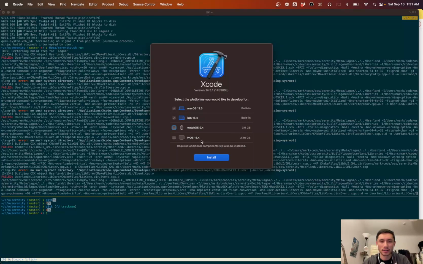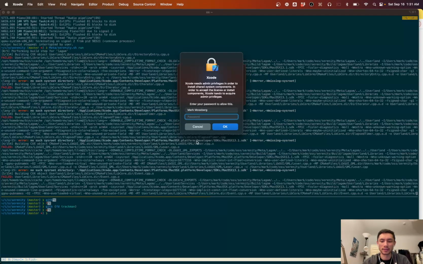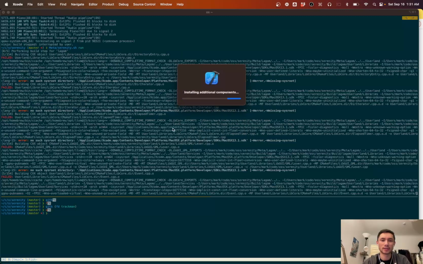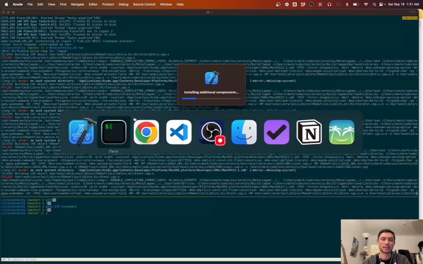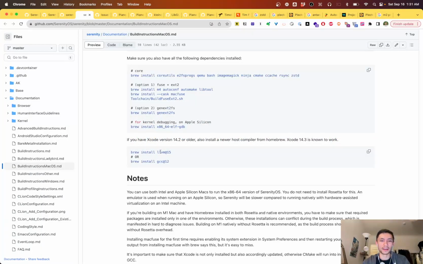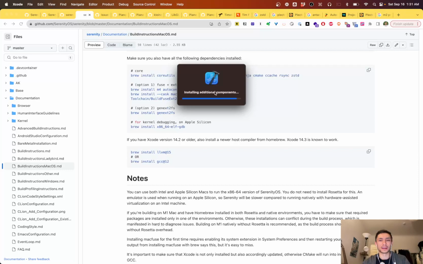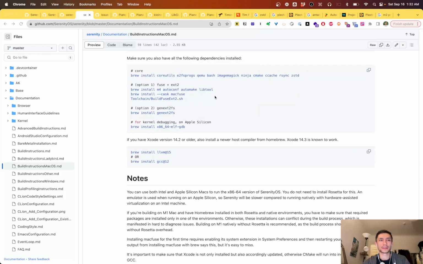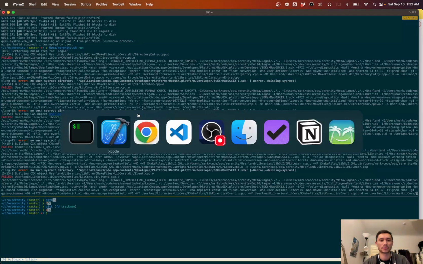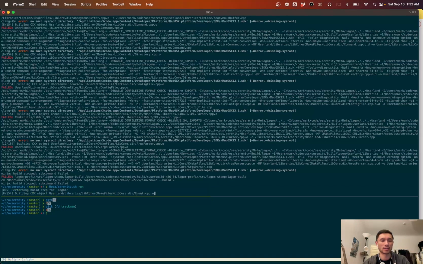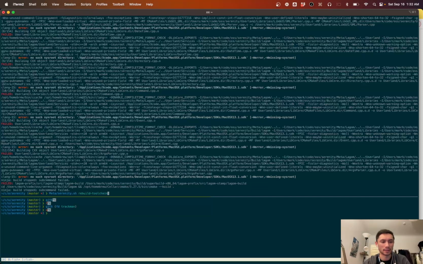13.1. I'm just going to click install. And yeah, I don't know. This is confusing. I originally started out with this LLVM thing, but then I also upgraded my Xcode in the background, and then I got it working with the LLVM thing.